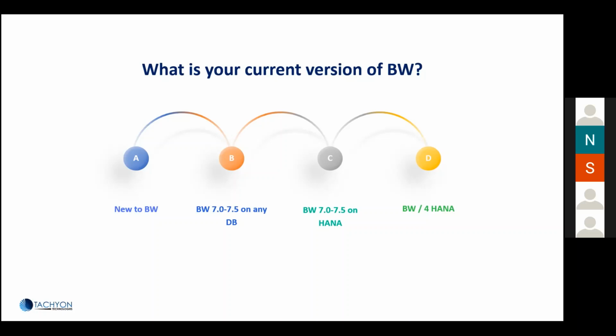These are the results we got. I see some variation of results here. I'm not really an expert in the BW for HANA space, so I'll let Githen jump in. Githen, what do you think of the answers? I want you to give a little more insight into what you see on the screen.